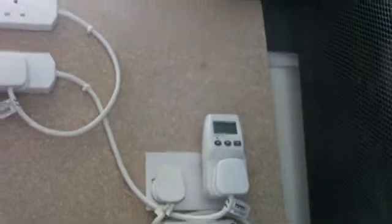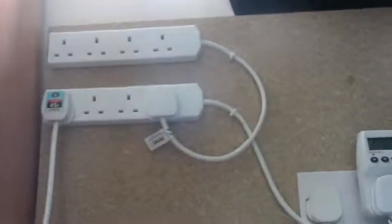Here we have the energy monitor I mentioned in my last video, which monitors the energy usage. At the moment I've only got a couple of servers running in the rack and it's only running at about 257 watts per hour, which is really economical for a server rack, even with all the switches and things on.